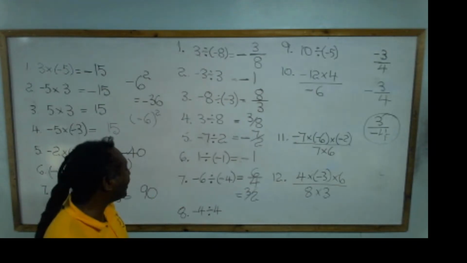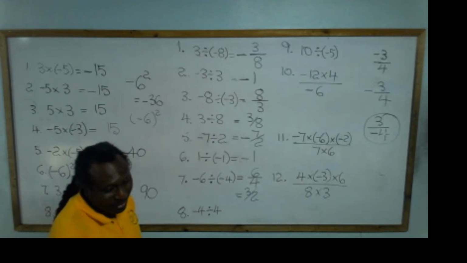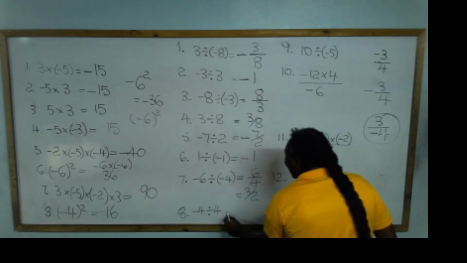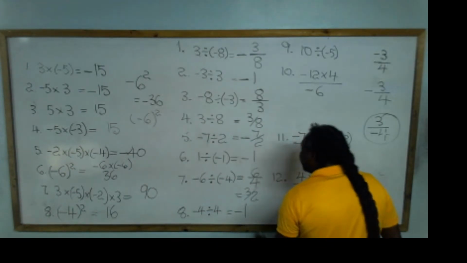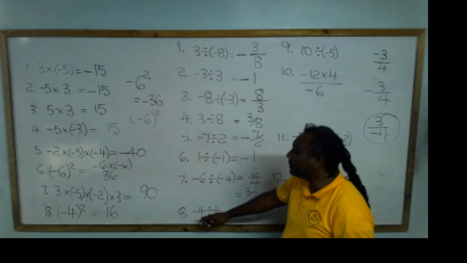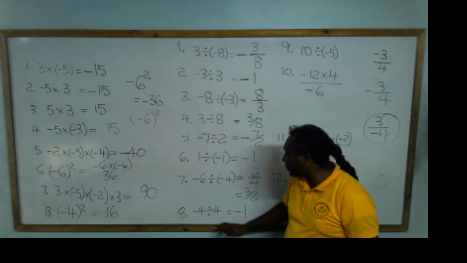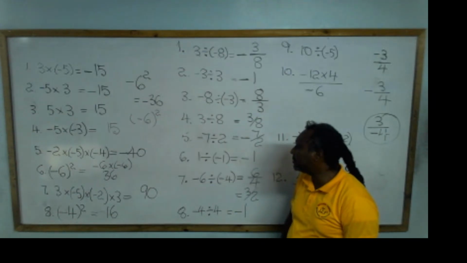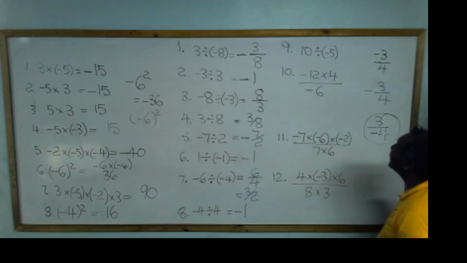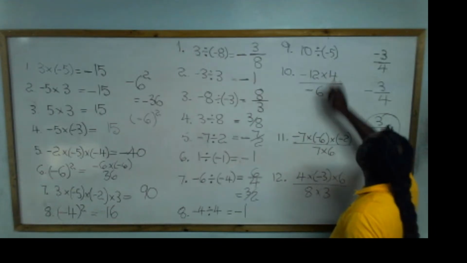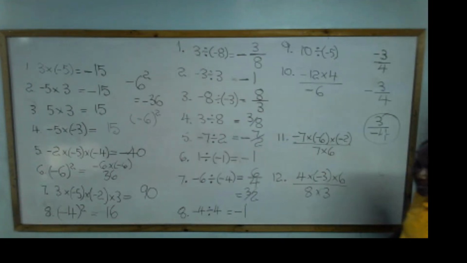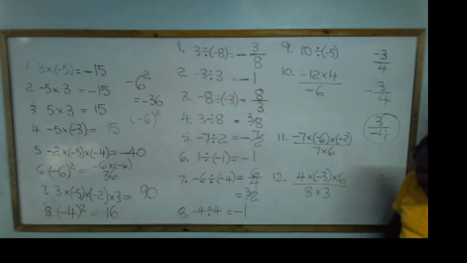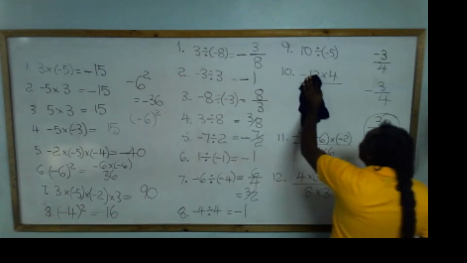Yes, it is -1 for this one. Number 8 is -1. So you are ahead of me, Mumsy. So this is -1. We are dividing, the numbers have different signs, the answer will be negative. And of course, 4 divided by 4 is 1. What about this one? I'm going to look, I'm seeing the answer already. I think that it's great. By the time I get to the computer, students have the answers already.